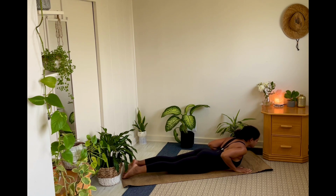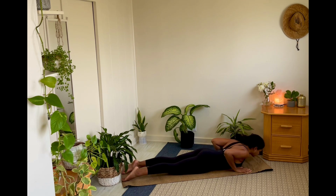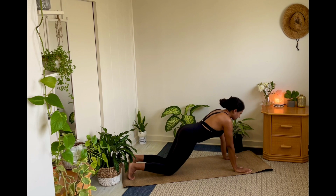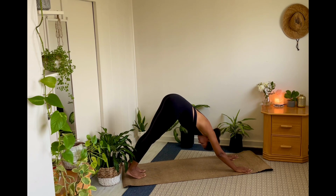We'll slowly lift our chest away from the mat, gently pressing into our hands and keeping our focus on our inhales and exhales. If you'd like to press up a little higher, you're more than welcome to. And rest whenever your body says it's time to rest. We'll begin to press up into our tabletop position and then make our way into Adho Mukha Svanasana.